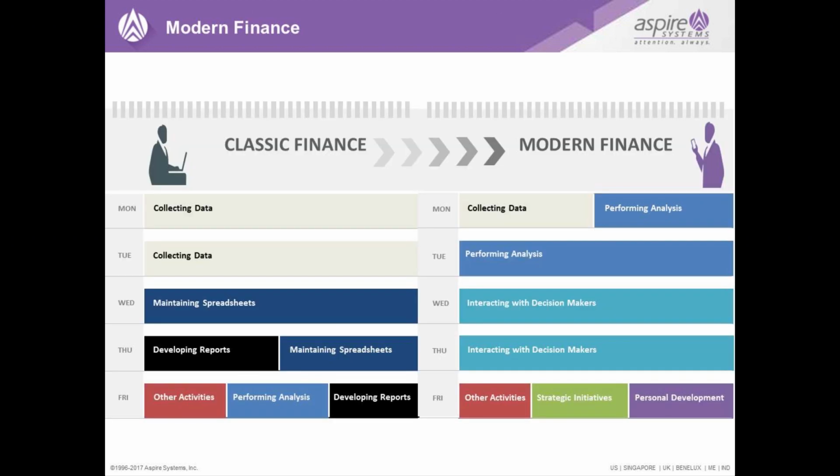These are the benefits of moving into Oracle Cloud. Businesses generally are into classic finance, and Oracle Fusion is a modern finance approach. For example, in classic finance, the analyst or the manager spends a lot of time collecting data. The data could be related to transactions or to performing analytics, which requires a lot of data. The data is spread across various places such as different spreadsheets and different systems, which increases the time spent in collecting all the data. Maintaining a common spreadsheet and analyzing the data ends up with issues where the data could be incorrect due to managing many spreadsheets and many data sources, which is again a time-consuming process and leads to error.